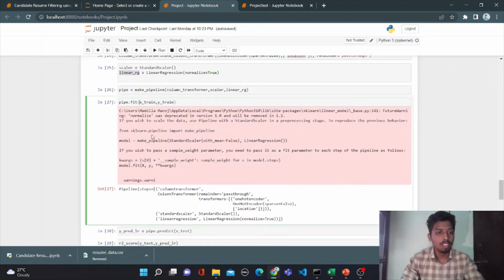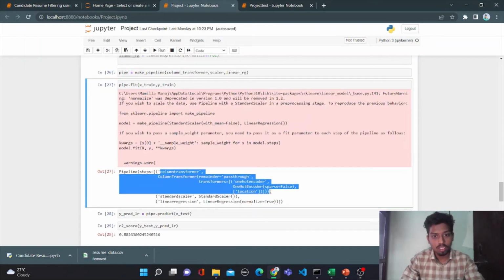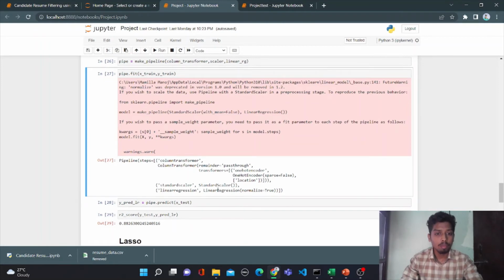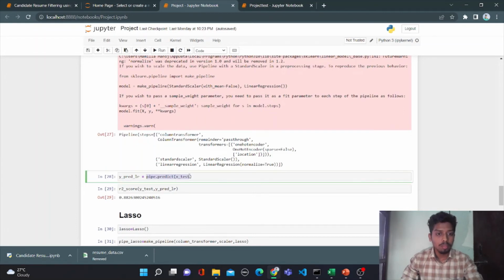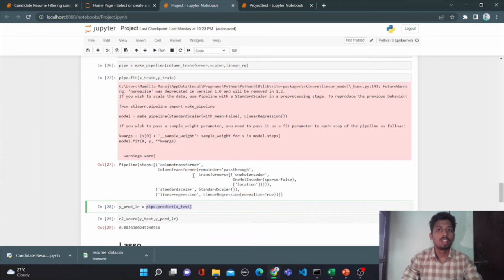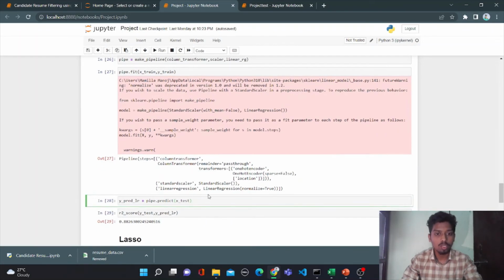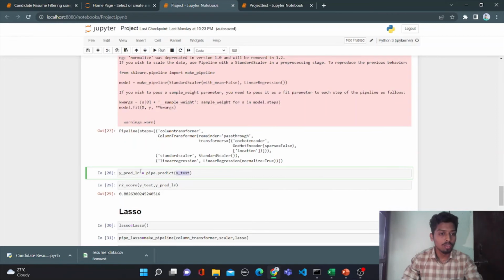After fitting the training data to the pipeline, in the first step it goes to one hot encoder and encodes the location column, then it goes to the standard scaler and scales the total data, and it applies the linear regression model. The pipe is just a method which runs all these steps if we call it. If we try to predict with pipe.predict, it directly goes to linear regression and predicts the values. And I have provided the testing data here, so we get the predicted values.